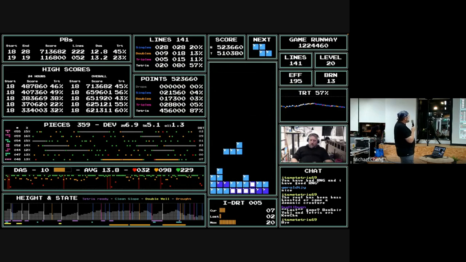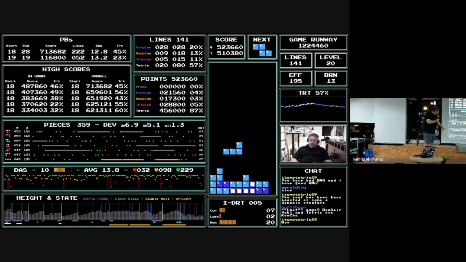So, this is after you capture all of the data from the game, and then you can redraw everything. So this is an HD rendering of the board. You get camera capture, you get stats for the piece distribution, how often you get a drop. So these are the drops right here. This is how good your stack control is. So you can see how you improve. You can see how you're stacking.